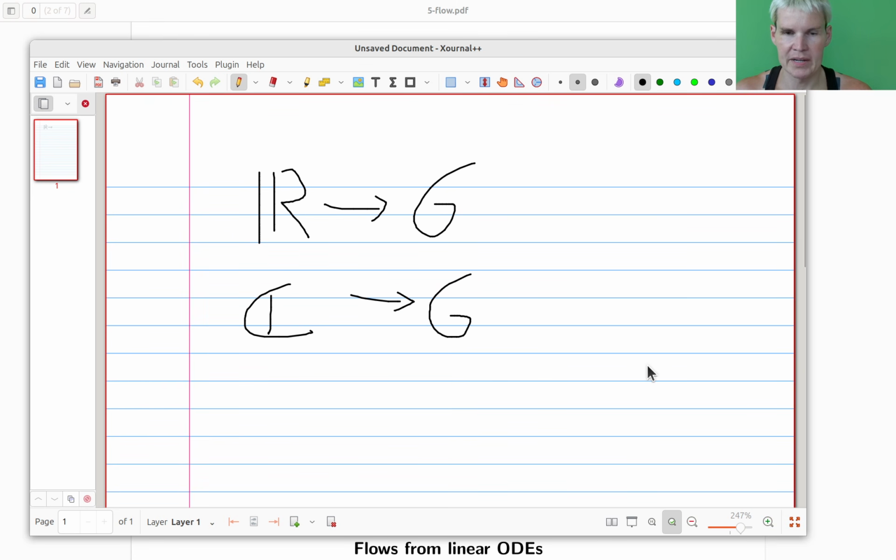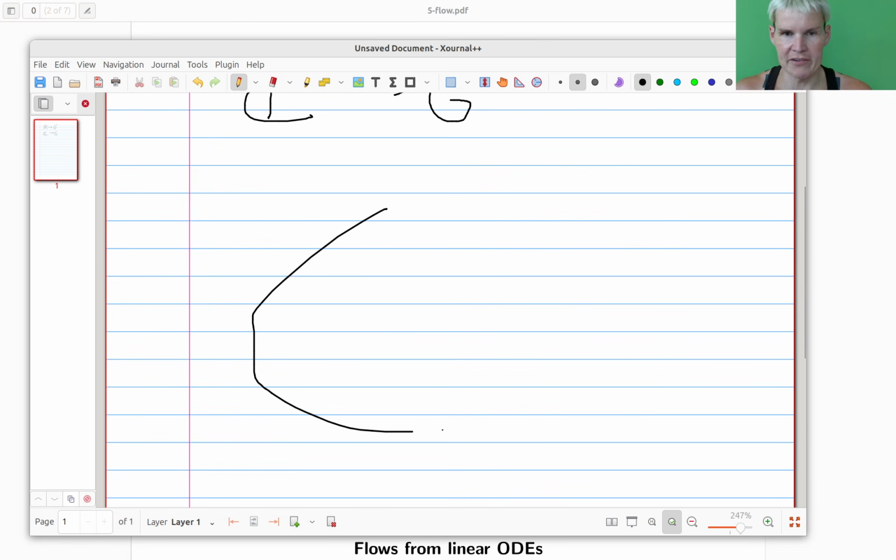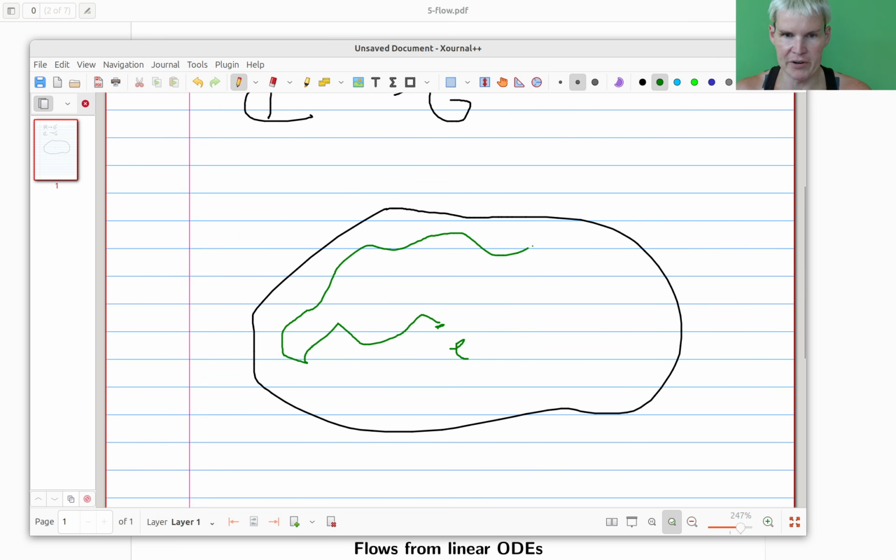Essentially, I think of this as, here's our little group, and then we have some map. Let's say we start at the identity. We start here, and then we have a one parameter thing, so we go somewhere, and maybe we come back. So literally, just a flow in your group. Hopefully this picture is reasonably clear. This is my absolutely silly drawing of a Lie group, just a blob, and a path in that Lie group is essentially a one parameter subgroup.